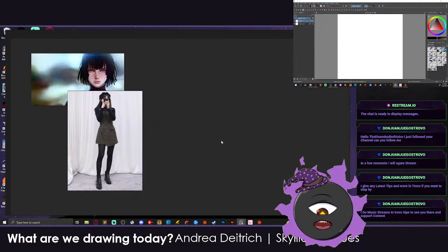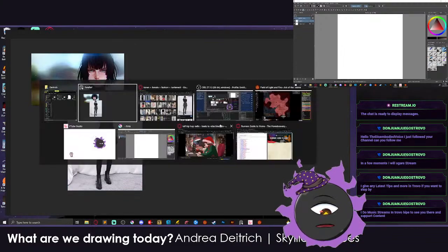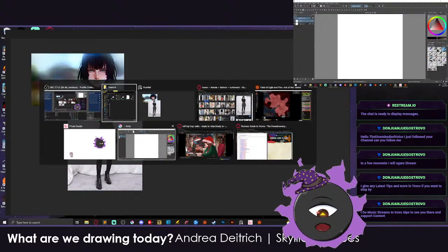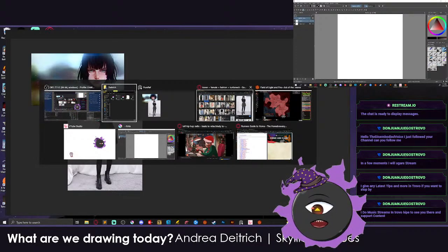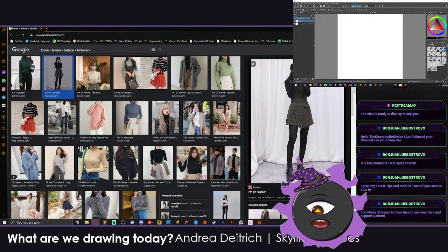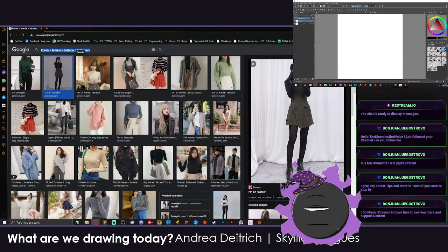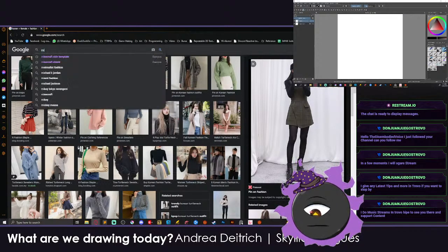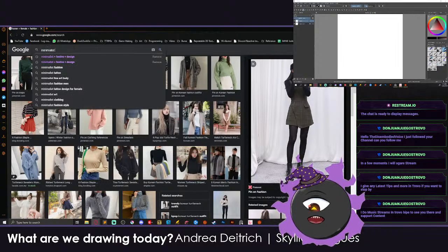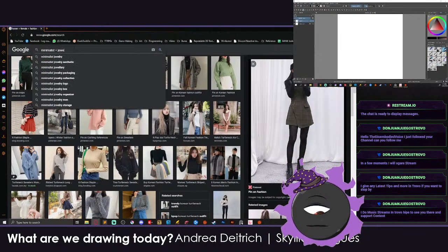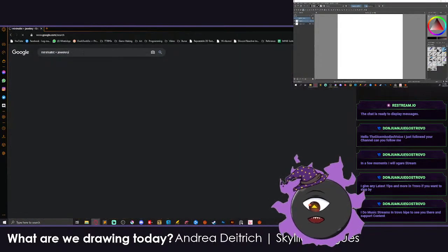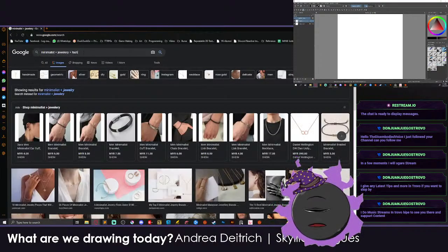Now let's figure out any particular jewelry that she would have. So let's figure that out. Minimalist jewelry. Maybe I should add fashion in there as well.